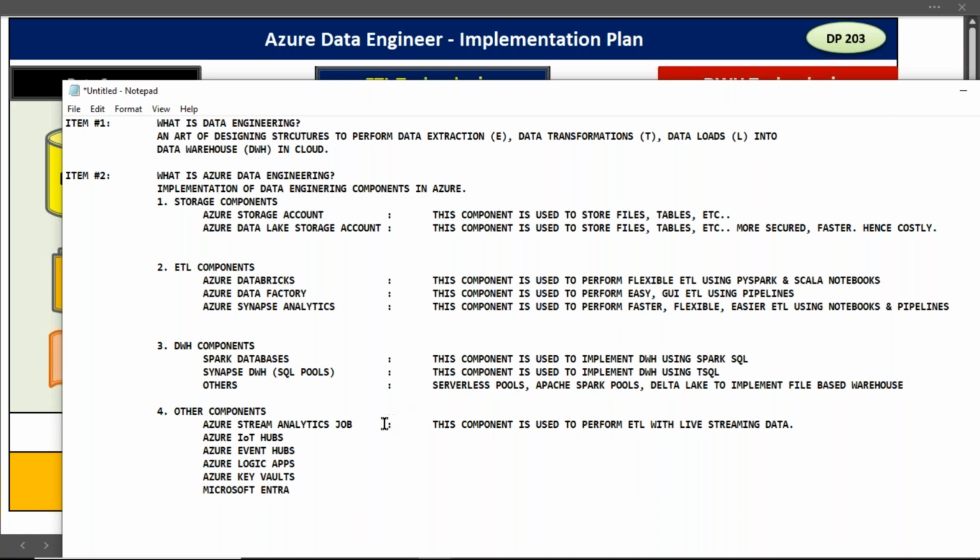Perform ETL. So there are two important components to capture live data from internet and Bluetooth enabled devices.